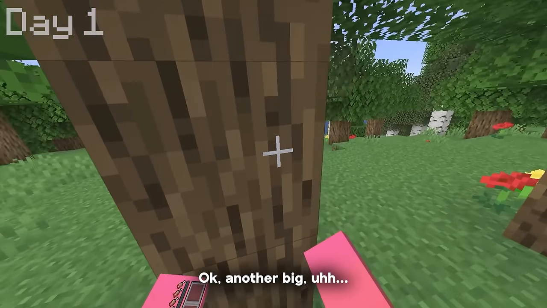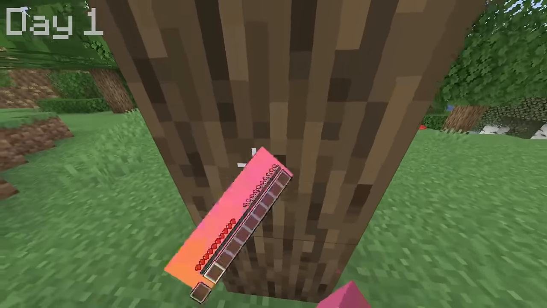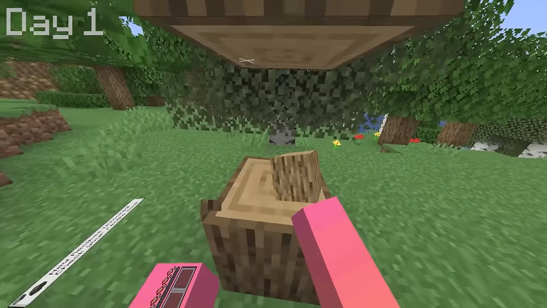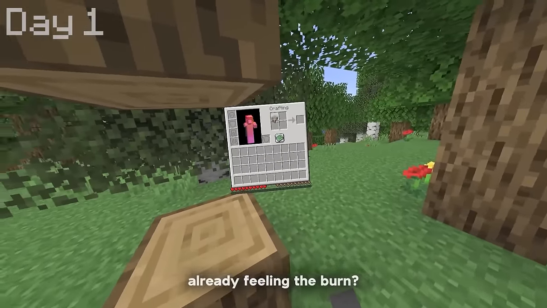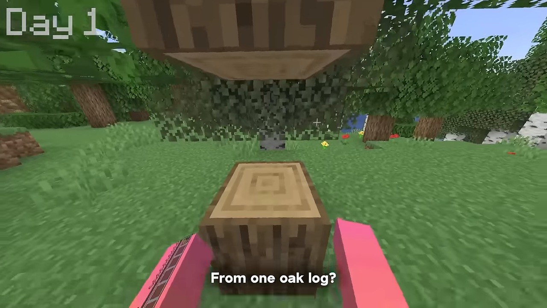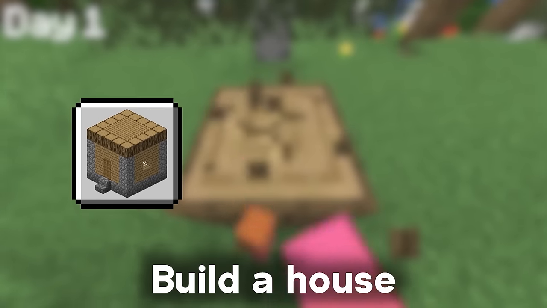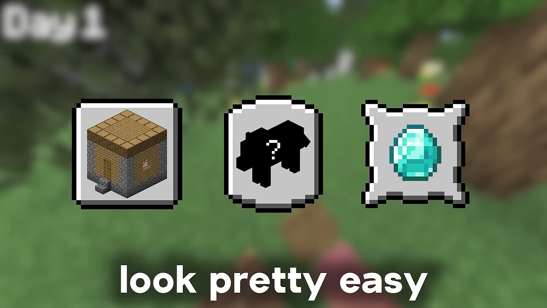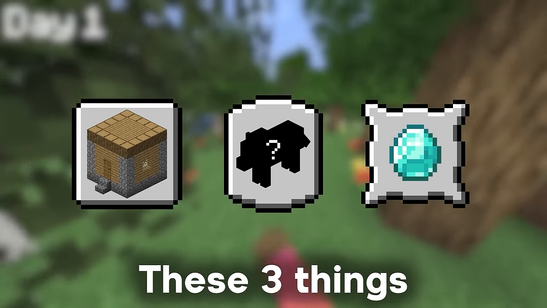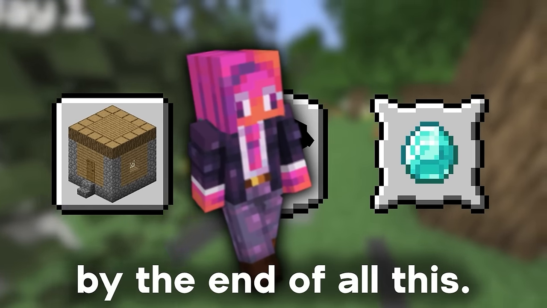Okay, another big, big moment here. Oof. That was the first block. Is it bad to say that my arms are already feeling the burn from one oak log? Now, in these 7 days, I've set myself 3 goals: build a house, make a friend, and mine a diamond. And while these challenges look pretty easy, they were absolutely not. These 3 things caused me more stress than the stress my limbs were under by the end of all this.